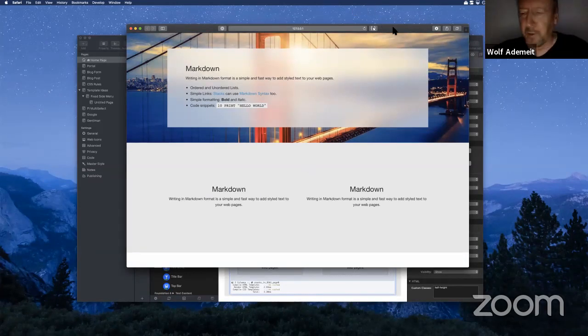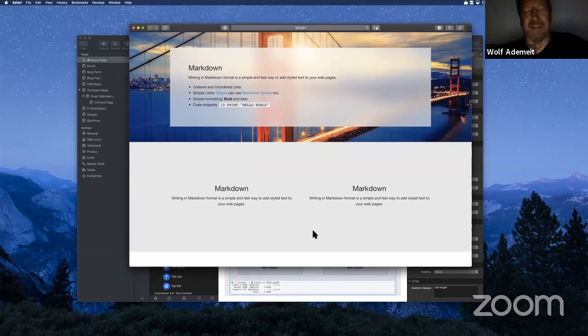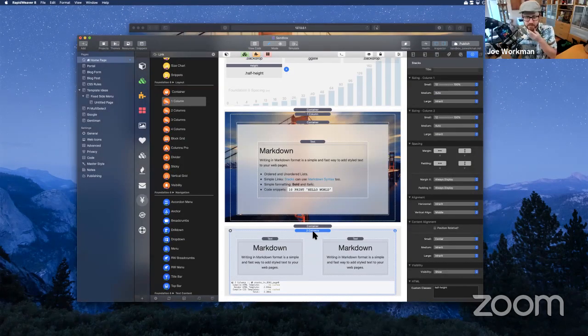Okay, the 1-column stack is the solution for my problem. No, just the 2-column stack. That's it. Yeah, you just need a 2-column with vertical align middle and text align center.